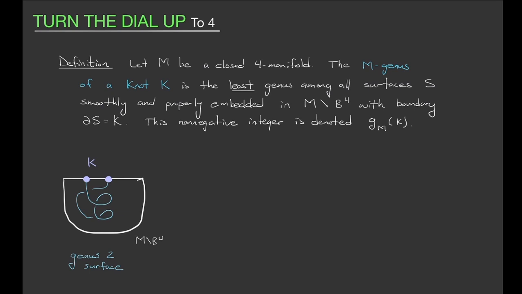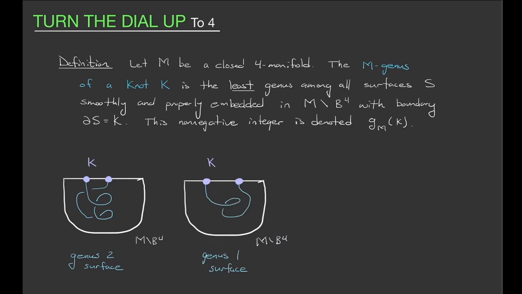But suppose I just flatten this thing and we write everything in lower dimensions. So I draw a 4-dimensional manifold as if it's a 2-dimensional thing. I draw a surface, which is usually 2-dimensional, as a 1-dimensional thing and so on. So I've roughly halved the dimension of everything. Suppose this knot K in lavender bounds a surface that's genus 2. And then let's say you find in that same punctured manifold a genus 1 surface, and then a genus 0 surface. Since 0 is the lowest we can get as far as the genus, we would say the M genus of K is equal to 0.